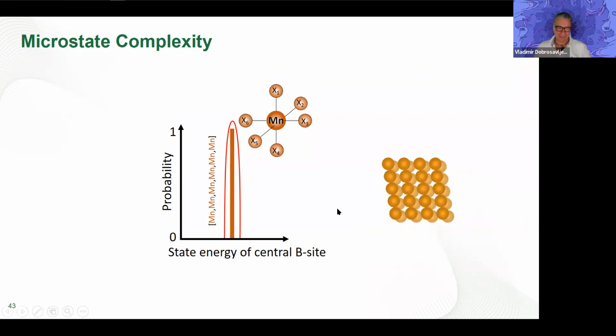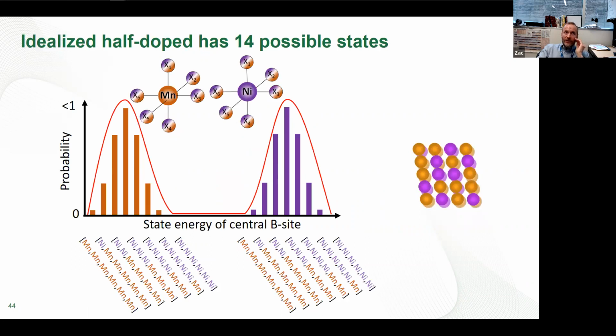Right, thanks. So this is just to reiterate this idea of the microstate. If we have a single ternary, if we're thinking of just manganese, oxygen, to whatever the next B-site cation is, in a ternary you know what that central element is, assuming no other defects. If you go to some idealized half-dope system, then again, you're up to something like 14 different possible microstates and some distribution within there. So around a nickel, there is some small probability that everything around there is a nickel. There's some small probability everything's a manganite.